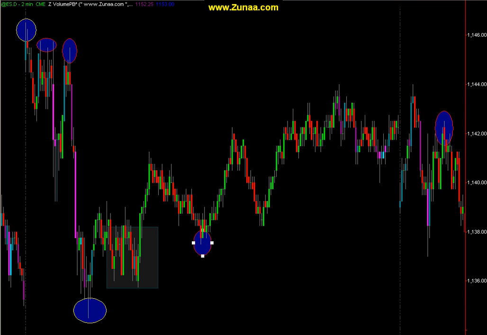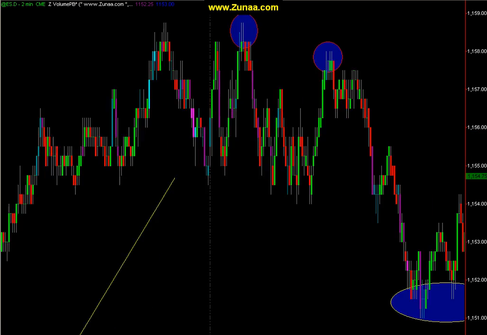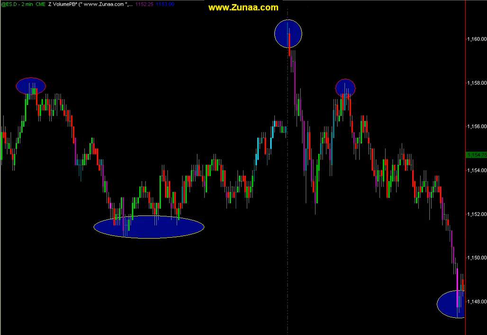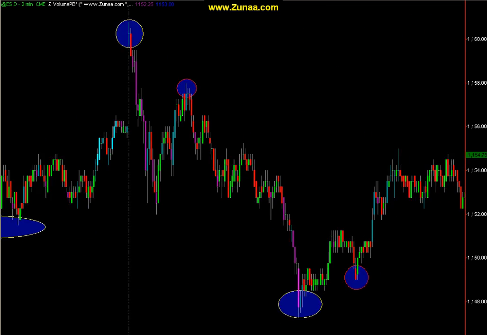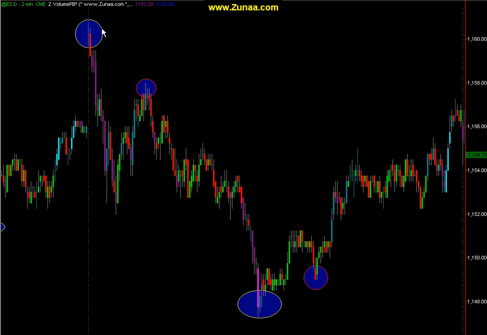And this is what market internals does for us. And that's the whole point of the market internal report, is to teach you to be able to see these shifts so you understand that these are not random behaviors that create these shifts. It's a matter of understanding market internals.